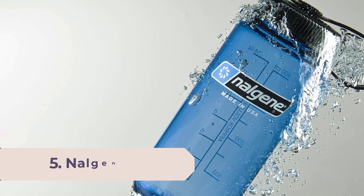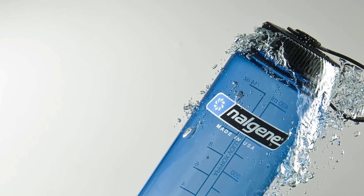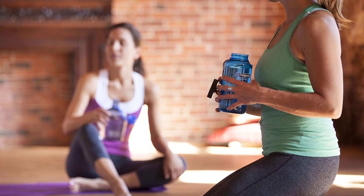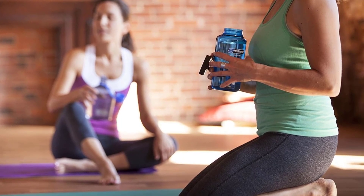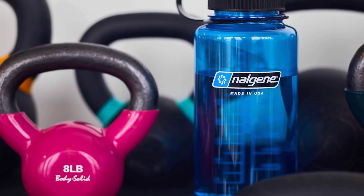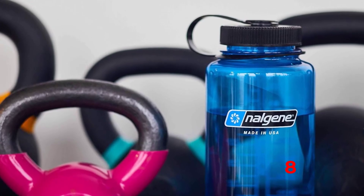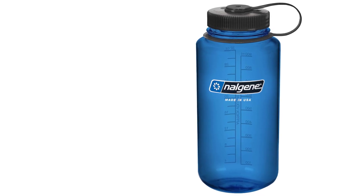Number 5: Nalgene Wide Mouth. Much like grandma's Buick, the Nalgene Wide Mouth is a classic — and just like grandma's Buick, it's big and clunky without many bells and whistles. Yet unlike grandma's boat, this bottle that many of us grew up lugging around in the backcountry has been upgraded with some environmental considerations: the new Nalgenes are made from 50% recycled material. You get the same lightweight wide-mouth container that holds hot and cold liquids without retaining flavors, for roughly the same value.